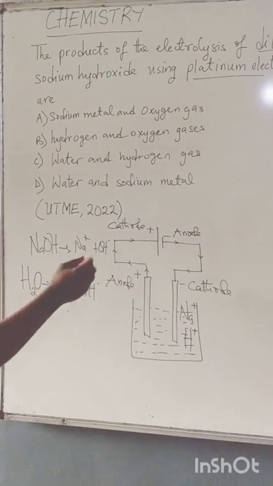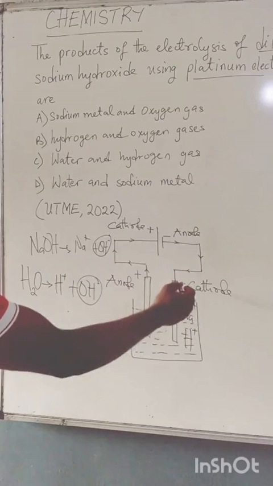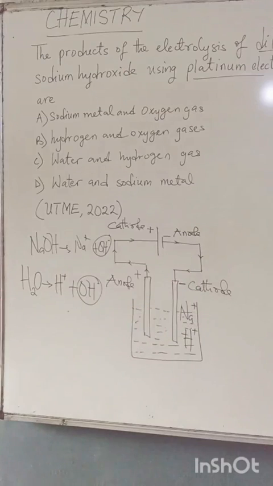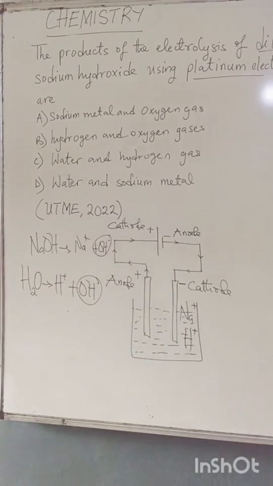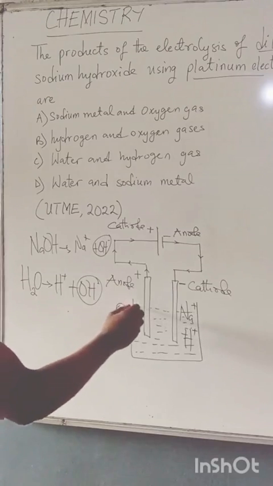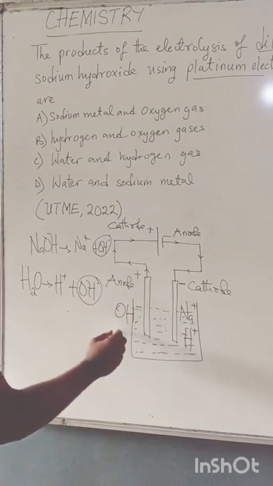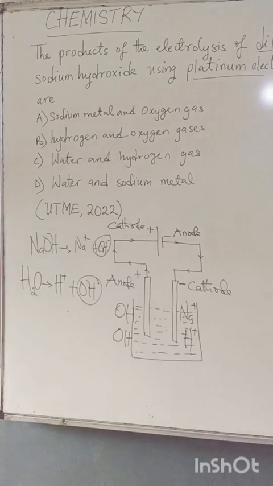Is that clear to you? Then the hydroxide ions, which are negatively charged, will they be attracted to the cathode, which has the same negative charge? No. They will be attracted to the anode of the electrolytic cell. This is where they will become discharged. Take your time, look at the diagram, and we'll continue from there.